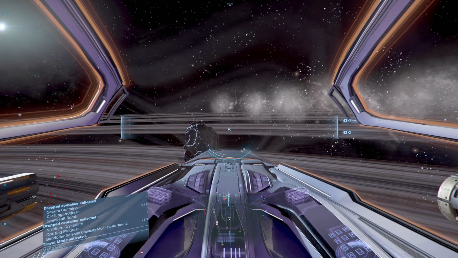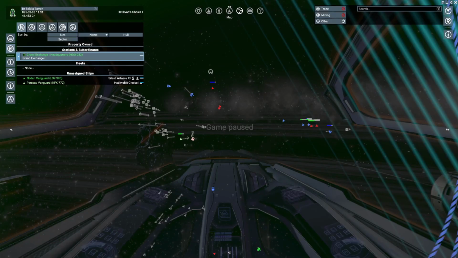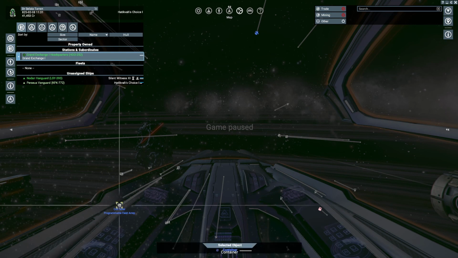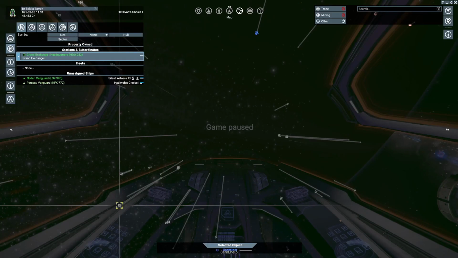Okay, it's got to get out of here. You got xenon everywhere. Let's see what else we got here. Oh, a programmable field array. That's what it's going after. Let's see how close the enemy is to me.